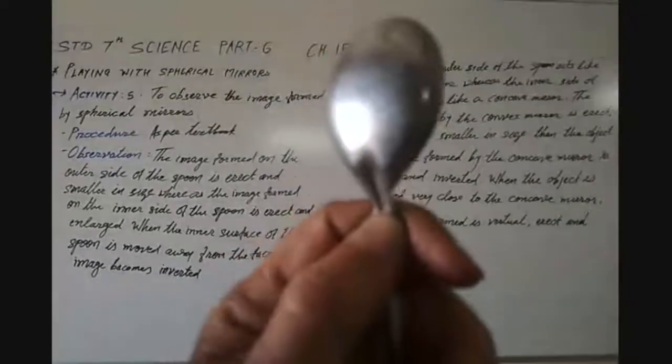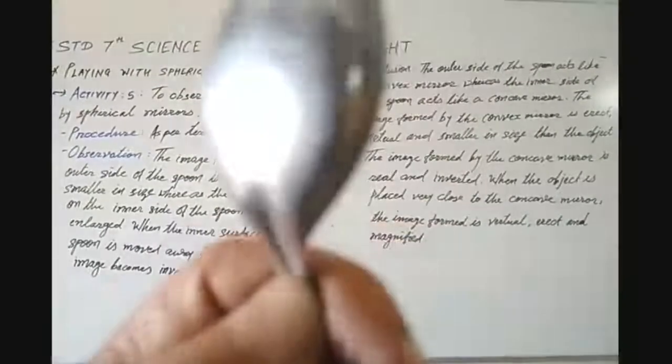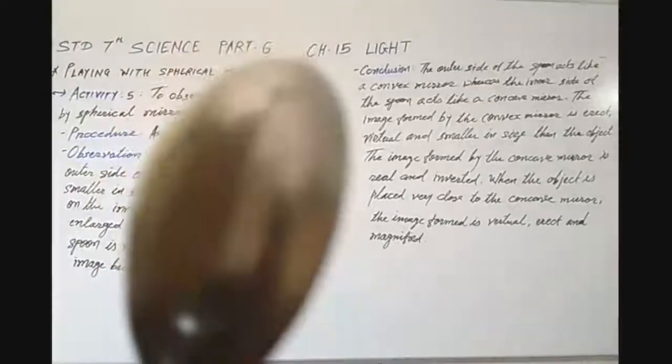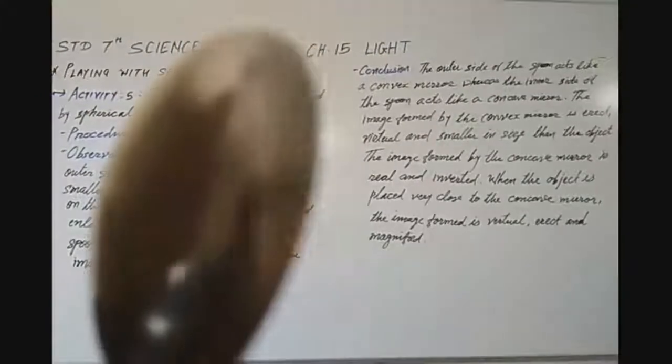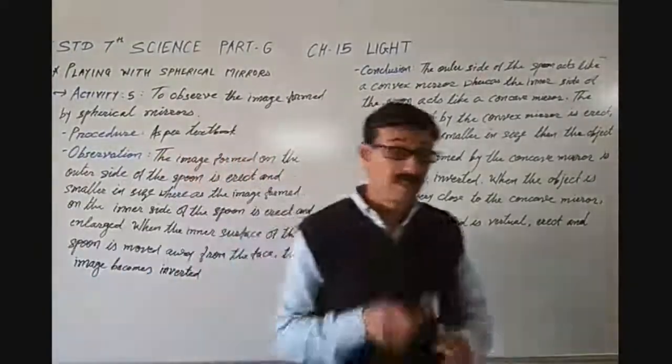I can see my image in this, but is it possible for you? Because of the light coming from there, it is not. Now can you see my image in this? My hand is also there, and my face is also there. The spoon is not shining that much, but you can see my image. I am moving my head, so you can see it. The same way you will have to see your image.